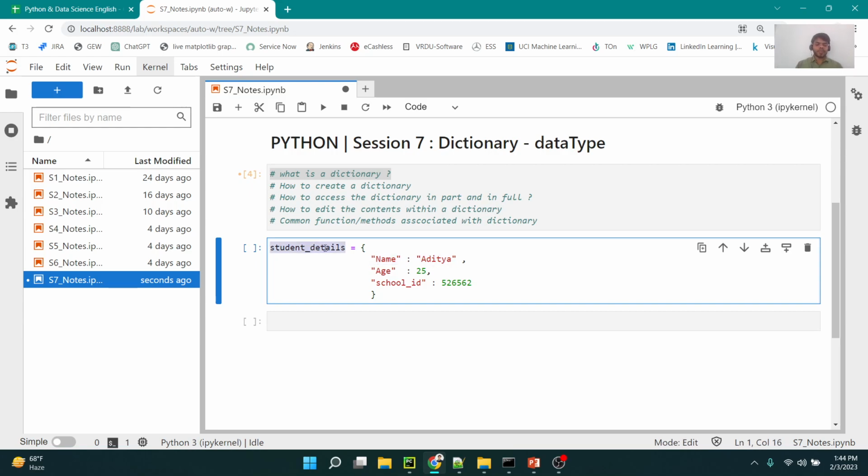So what is the advantage of using a dictionary over a list? If your list is storing say 10,000 elements or 1 million elements or 5 million elements, it takes time to iterate or go across each element one by one.